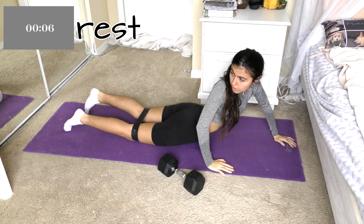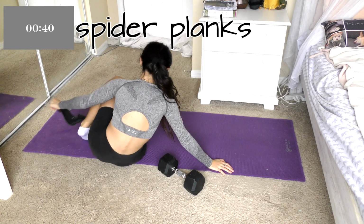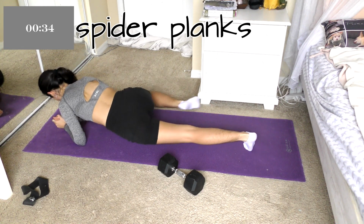Sixthly, we have spider planks. You're gonna get in a regular plank position, and then you're going to take your leg, scale it up to your elbow, bring it back down, and then do the same with the other side. You should really be feeling this in your oblique line and your upper abs, as well as a little bit of strain in your shoulders.